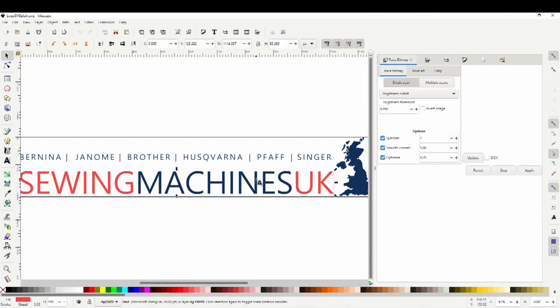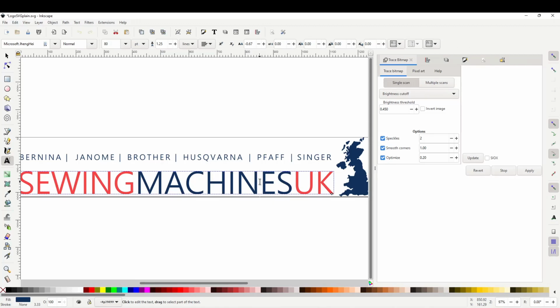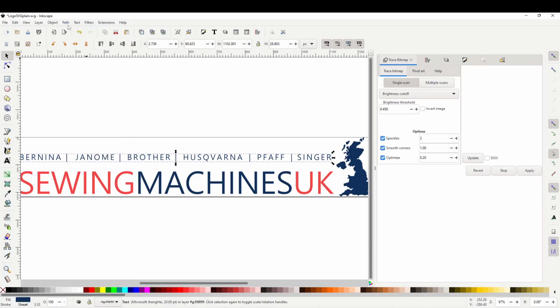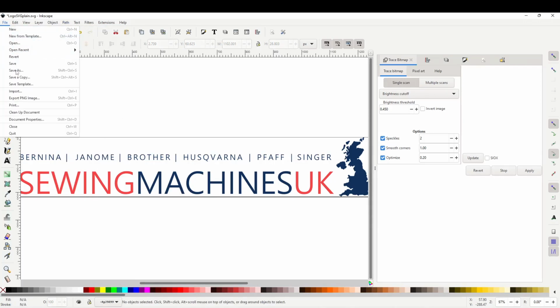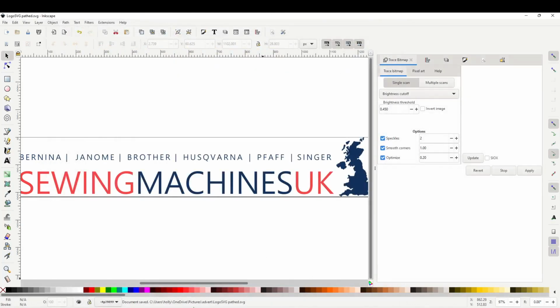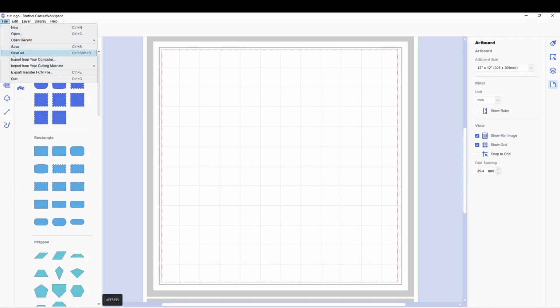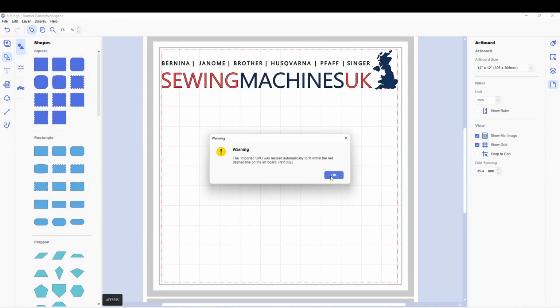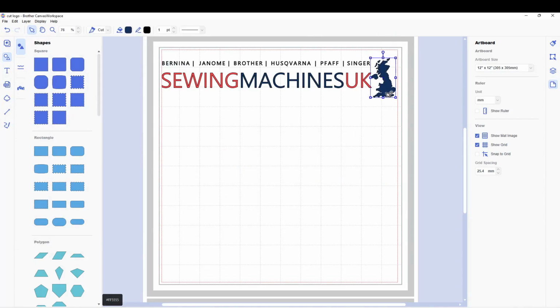So if you go into Inkscape again and click on your text, which is editable, then click Path and then Object to Path. Do that for all the text in your image so that it turns it into a non-text element. Save it again as an SVG, and then you should have no trouble putting it into your Canvas Workspace. You do get a warning that it was too large, but that doesn't matter, it's just scaled down to the size of the frame now, which is fine.